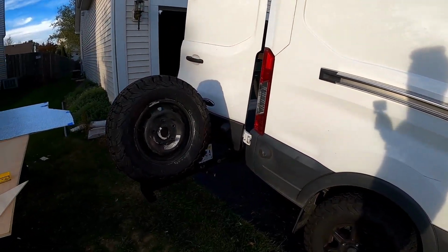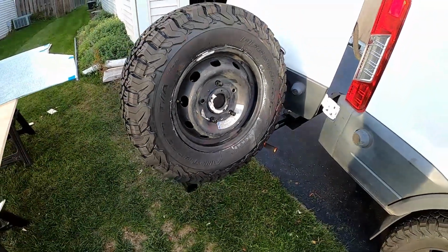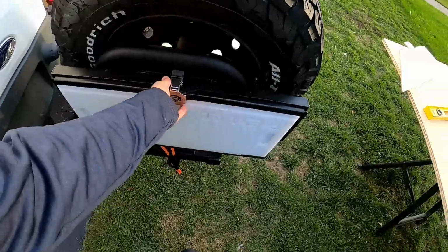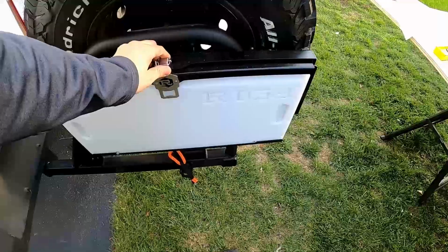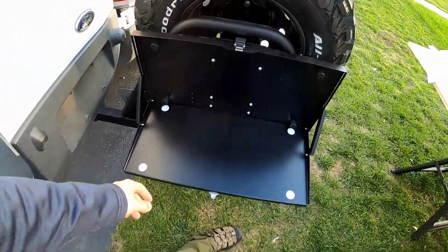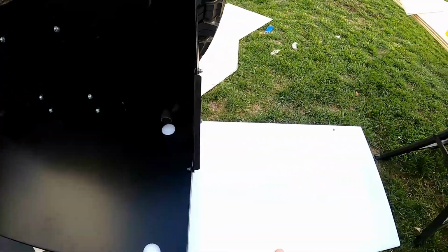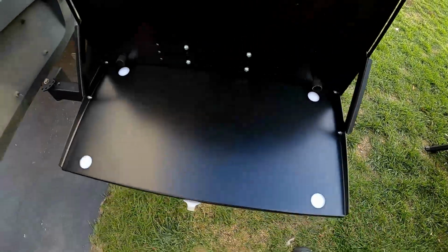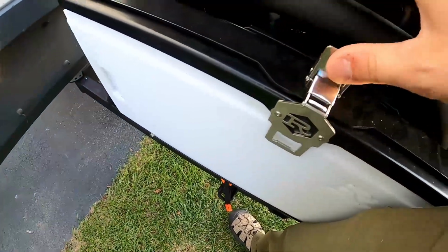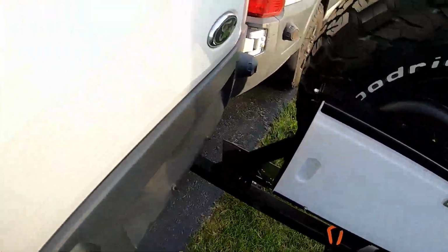But then you can see I got a tire carrier now. This is a swing out tire carrier that goes on the hitch. It's a full-size spare up here, and on the back side of it, it's actually a drop-down table, which is pretty nice. The company is Rigid, and this is the Ultra Swing that they have. It makes a table when it drops down, and the cutting board comes out as well, which is pretty cool. It gives you a little bottle opener right there as well. It's pretty nice. It's the license plate and everything, really nice.